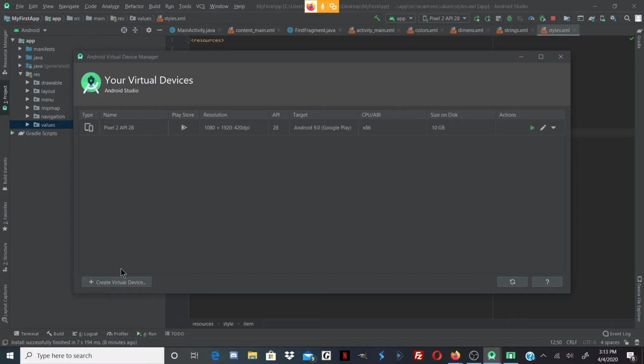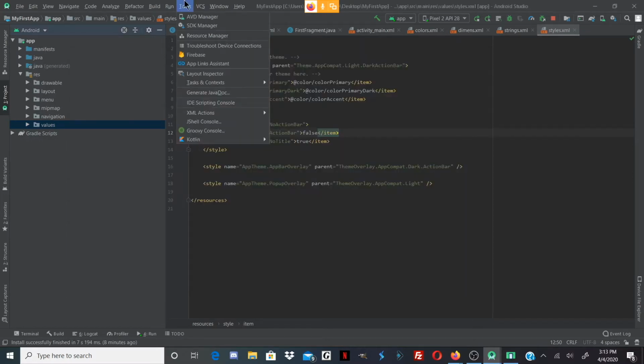Could you please show me? I cannot see. Right here, do you see my screen, or do you want me to look at your screen? No, in your screen. Did you click in your Tools and you clicked AVD Manager? No. It should look like this if you look at my screen. Okay. I can see a little bit different.